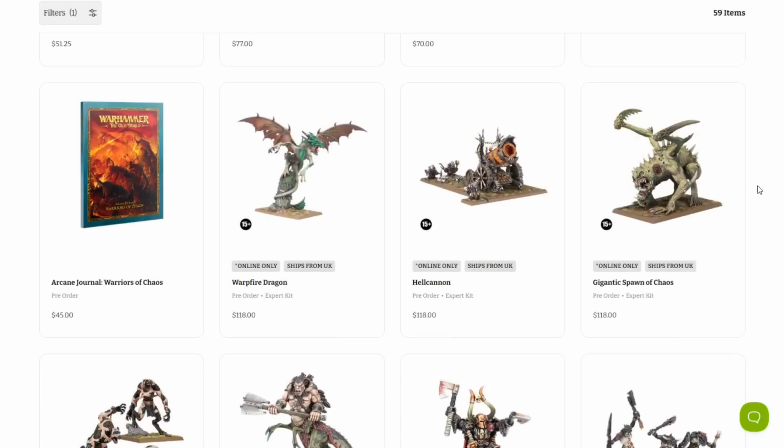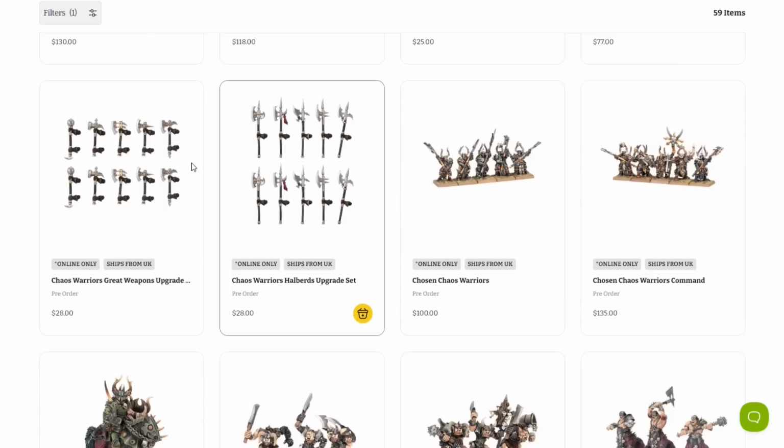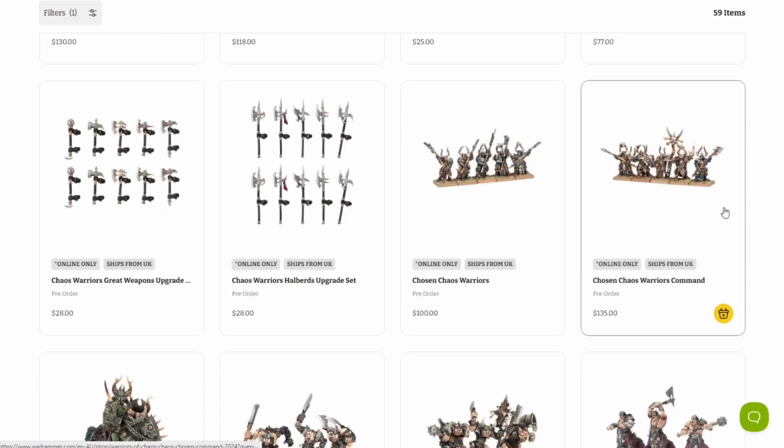And then moving on from there, we have the Hell Cannon, super cool model right here, little Chaos Dwarf action. The gigantic Chaos Spawn has always been cool. Skin Wolves are definitely pretty neat. The Dragon Ogre Shaggoth. And then we got some of the more basic models returning. The Chaos Trolls. We also have a bunch of new upgrade frames for the old stuff. The old Chosen coming back.